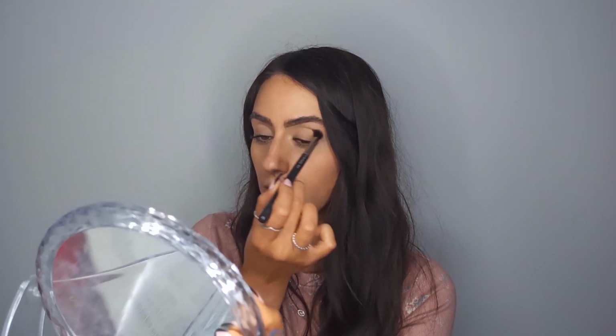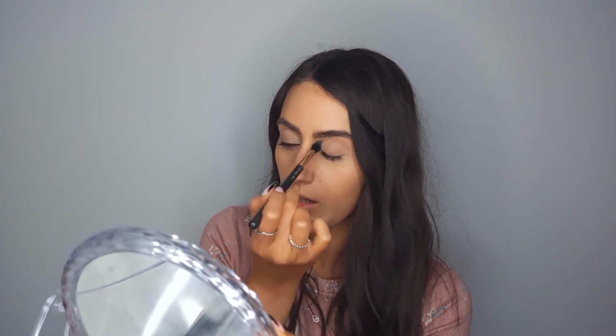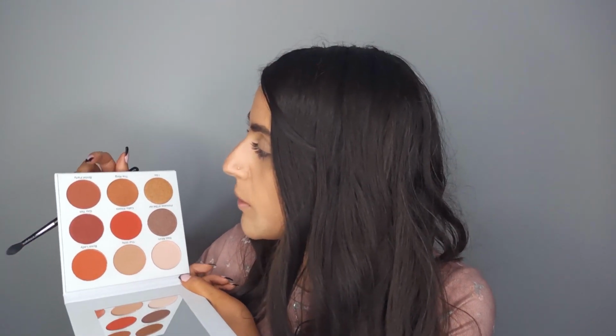So far, so good. I haven't gotten an eyeshadow palette since the Natasha Denona, which I really liked, so I have high expectations. Honestly, with most of the Boxycharms, you get pretty good stuff. Let's go into a darker shade and see how pigmented it is. This Bridal Party shade right here is really calling me. So I'm just gonna go directly into that and start packing that into the outer corner.